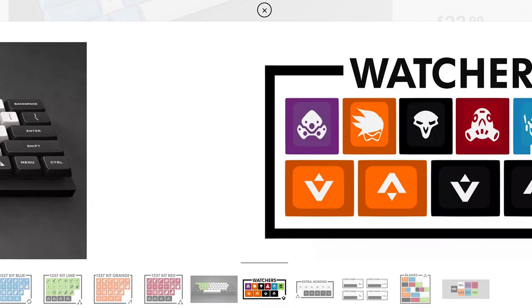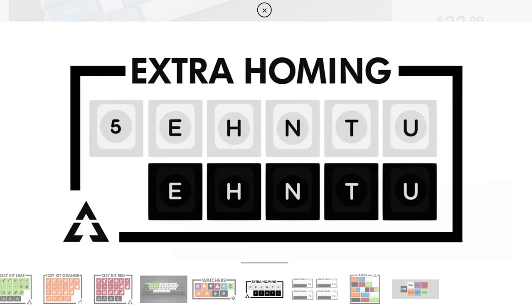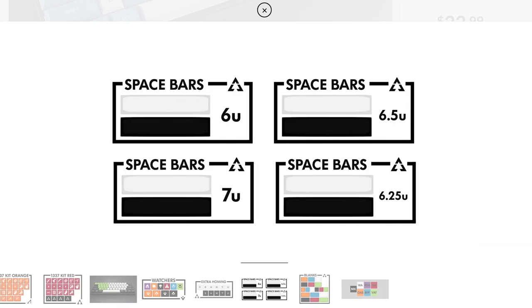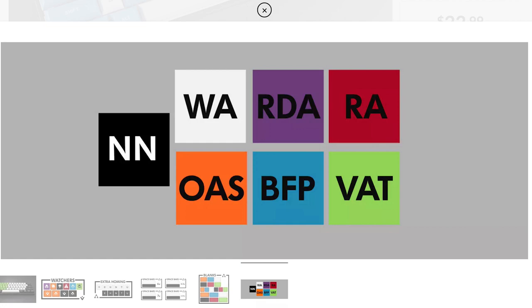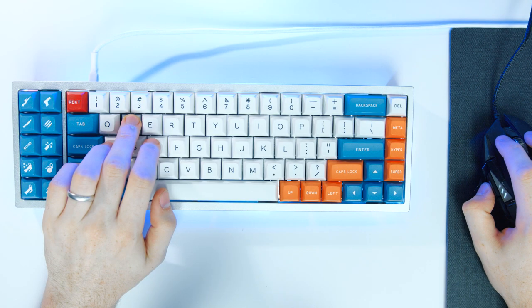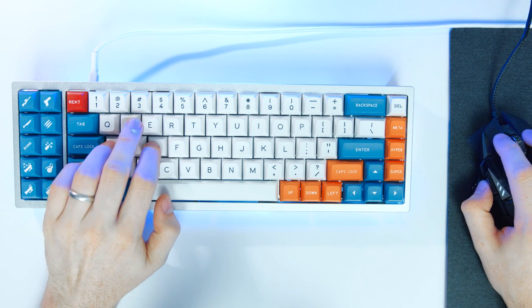And for all you Overwatch fans out there, they have a really cool key set for the in-game heroes. Not a lot of keycaps out there give you this much customization, let alone the relevancy of representing your favorite games visually on your keycaps. They got it all here. But in my time using this keyboard overall, and with these keycaps on them, it has just been awesome.